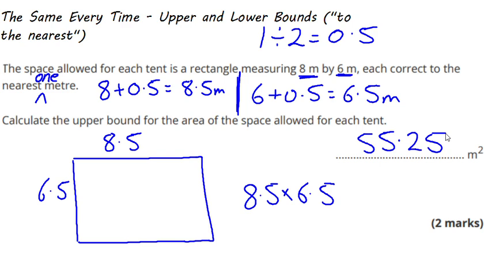Just something to say about this final answer here. On some exam papers, it might say on the front of the paper, round non-exact answers to 3 significant figures. Well, in this case, we certainly do not need to round our answer. So do not round your answer to 3 significant figures. In this kind of question with the upper and lower bounds, you must write down your full calculator answer. It's an exact answer. It's a decimal that stops, 55.25, so we do not round that answer.